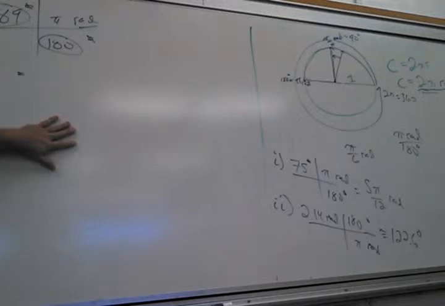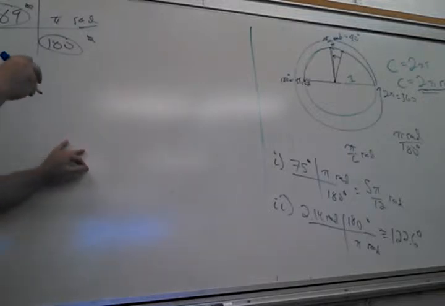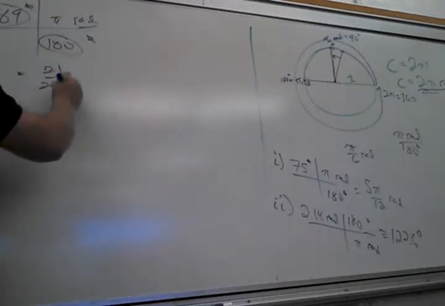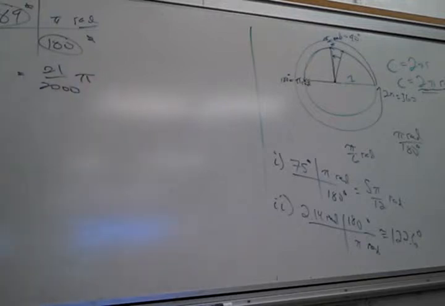It was a big fraction. 21 over 2,000. 21 over 2,000 pi. But you didn't do the pi there too, did you? No. Oh, good, okay. So it's a fractional amount of pi. All right, let me just stop right there. You guys get a feel for this, it's the real basics. This is just playing around with the units we're going to use to measure things. But we often know how to convert between one and the other because they're both used all the time.